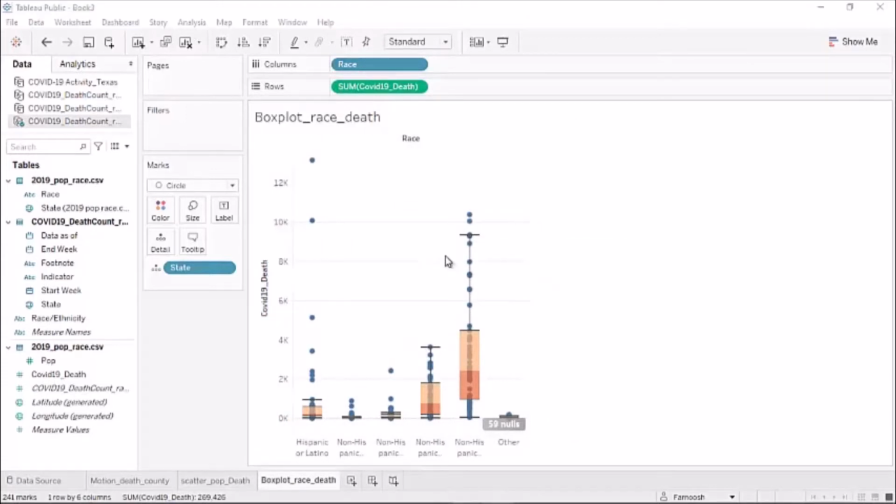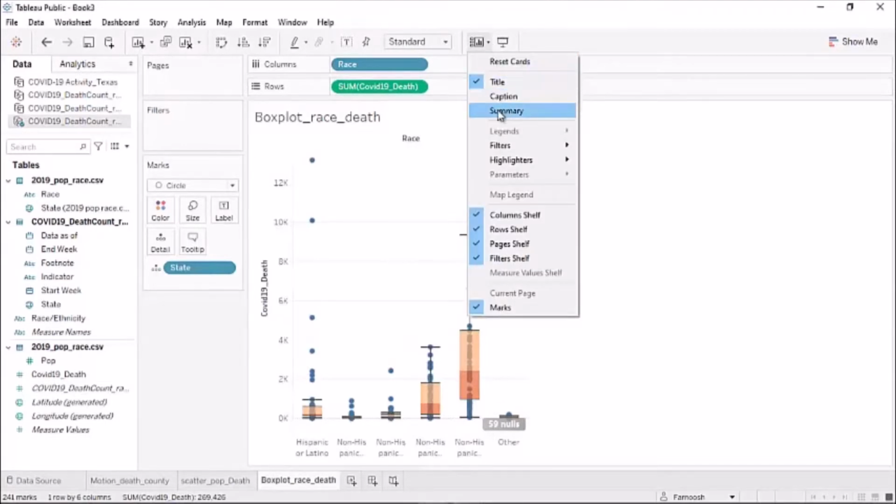If you want to see the summary of values in this chart, at the upper part of the chart you can click on show and hide and select summary.